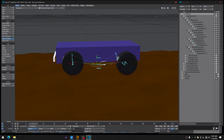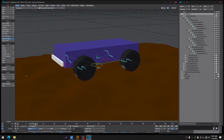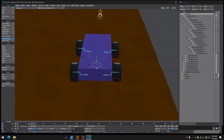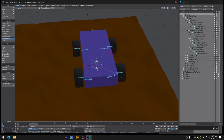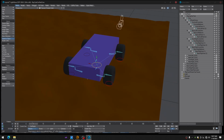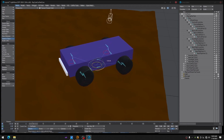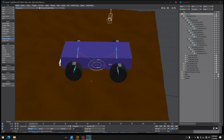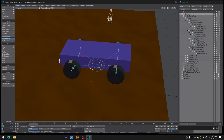Back to Color Master. One. That looks good. Now, this works great for forward motion. The wheel rotator works really good as long as you don't turn the car around past, as long as you don't go past 90 degrees, like to 91 degrees. Just past 90 degrees, 90 point anything, you'll see.